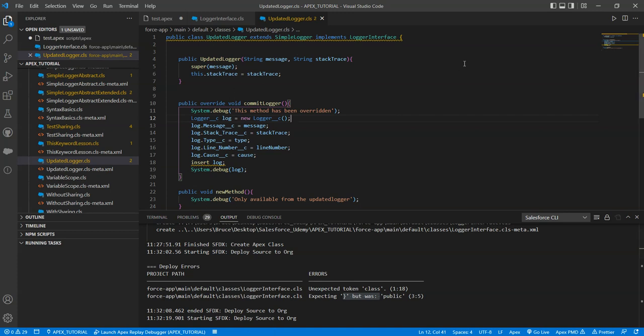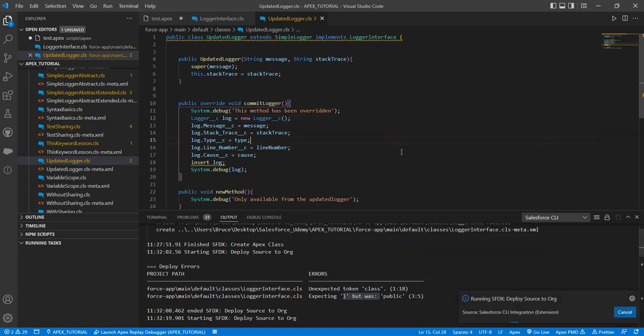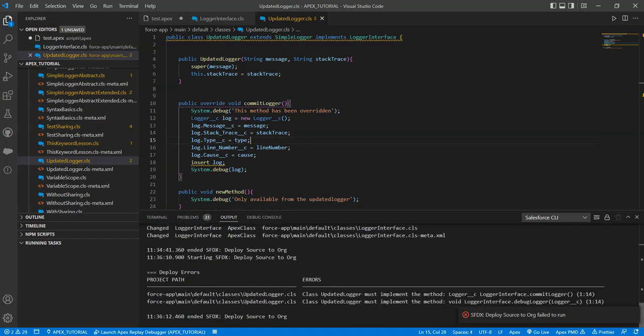All that the logger interface is stating is that it has to have those two methods with the same parameters and returns.